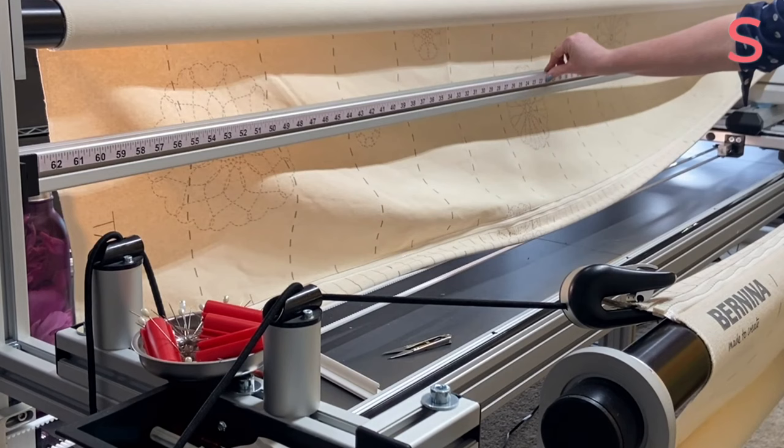So before we start quilting, I'm going to grab another sip of coffee, and let's have a few questions. Let me get my cup in hand. Stand back from the quilt. Okay.